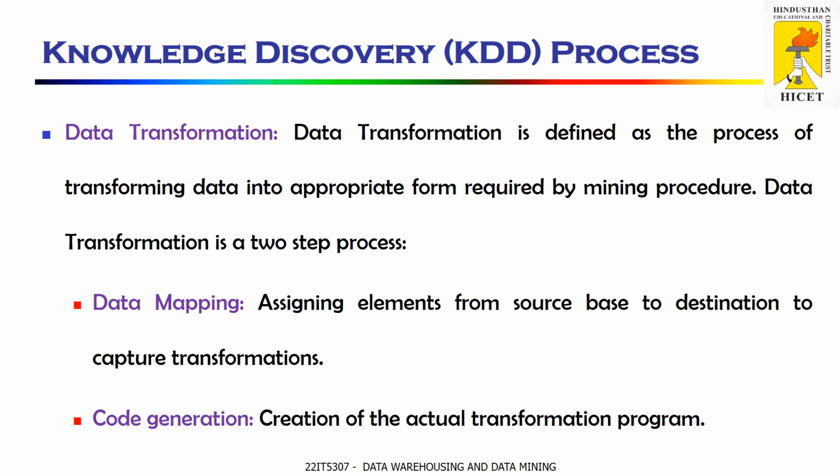Next stage is data transformation. As I told, it is converting the given data into a suitable format where we are going to store the data for further processing. So it converts the data into the right format or right structure for mining. If you do not have a proper format, it will be very difficult to identify the patterns. So we want to map the attributes correctly from source to destination by data mapping and code generation. By these two techniques we are able to do all those processes.